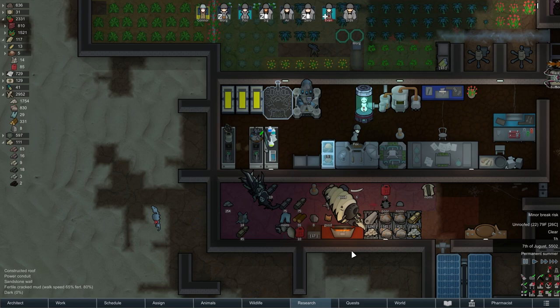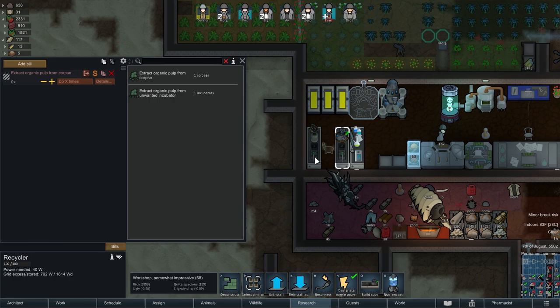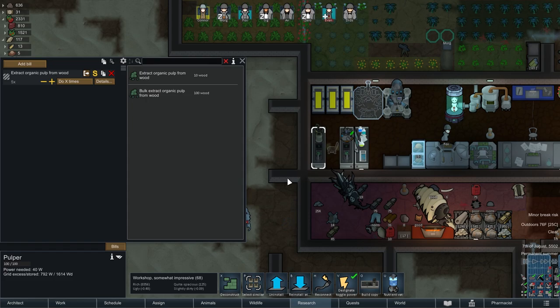This needs, what, 5 pulp? Oh, this is expensive. I really need a bunch of corpses. I mean, it's not that bad. No, that's 50 wood. I mean, we don't have that much wood, so we're going to have to be careful with that.